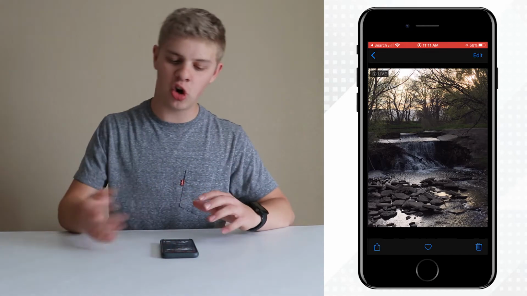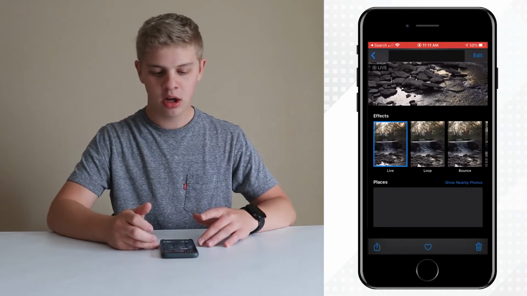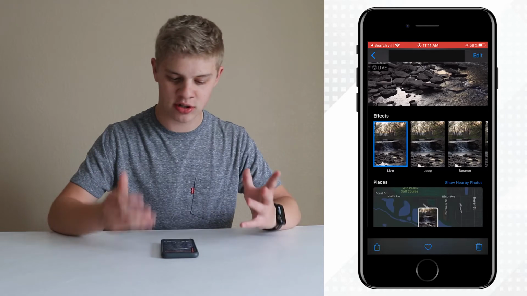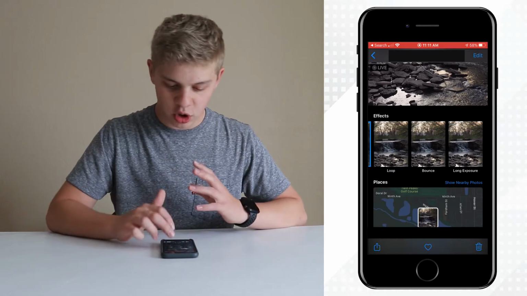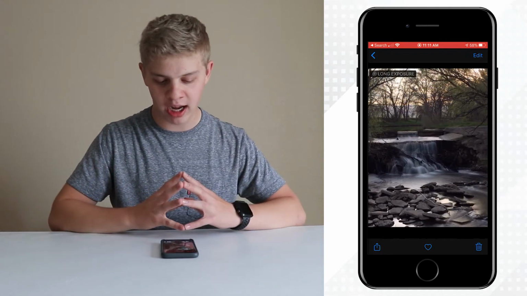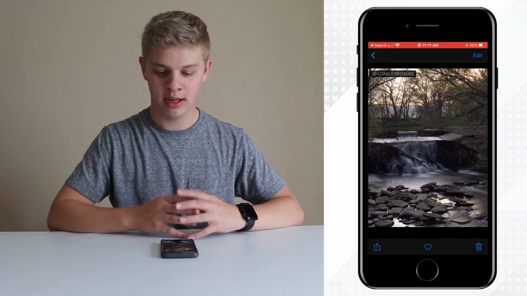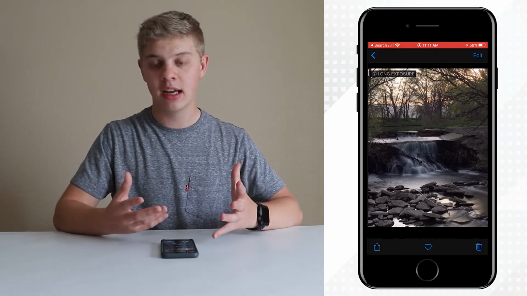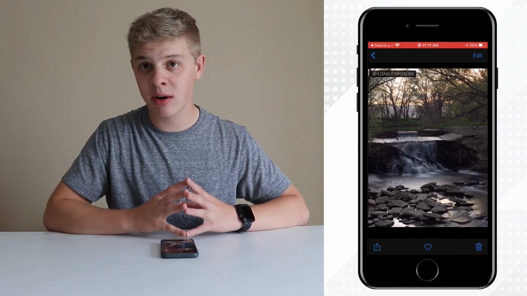So what you're going to want to do is open up your Photos app, go to that picture, and swipe up. From here you'll see effects. There's the live, loop, bounce, and long exposure effect. You're going to click on long exposure, it's going to load here, and then you will have a long exposure shot. This already looks pretty cool. And then you can do your edits on it, make the colors pop out more, and it's all Instagram worthy.